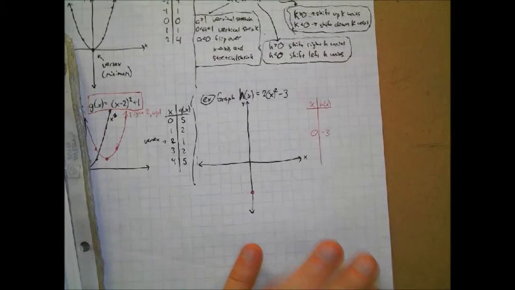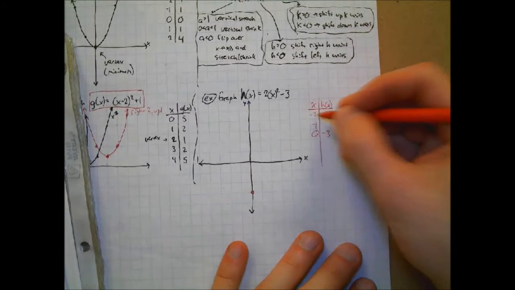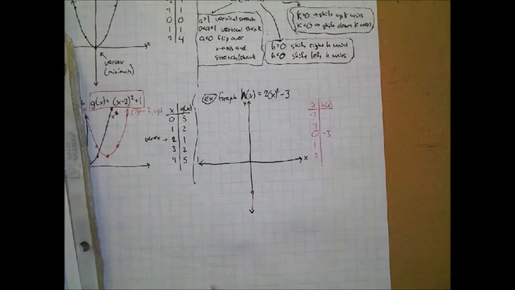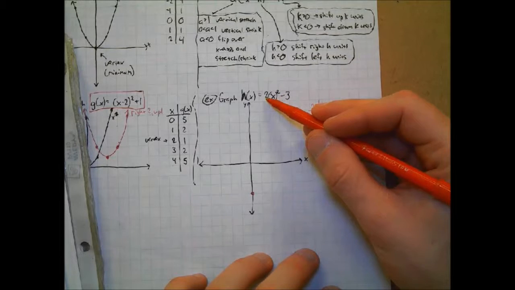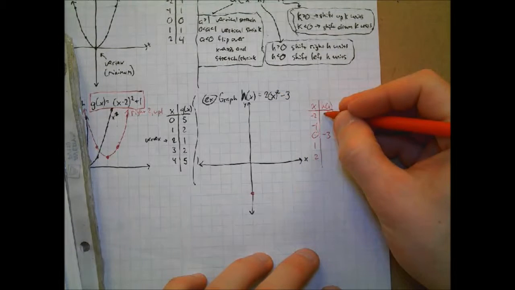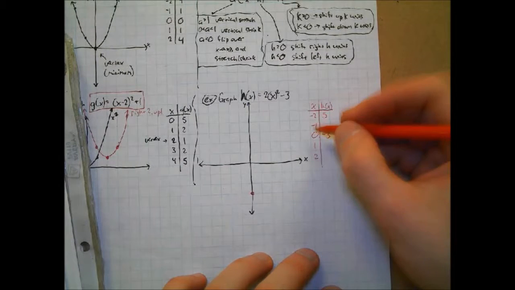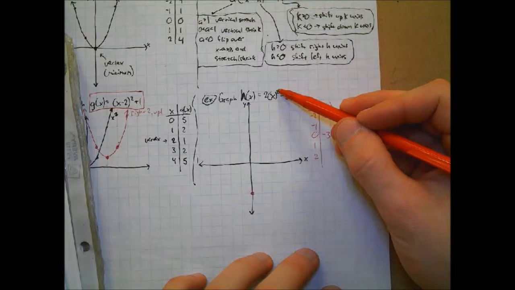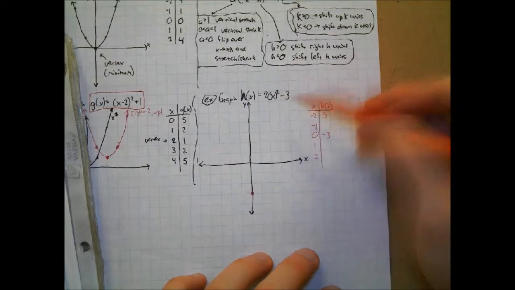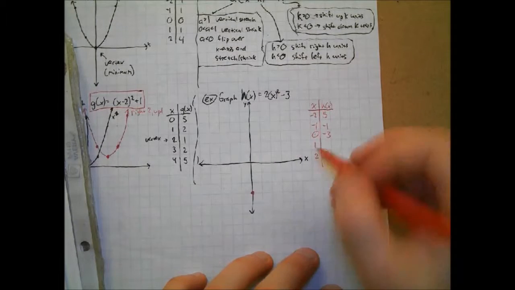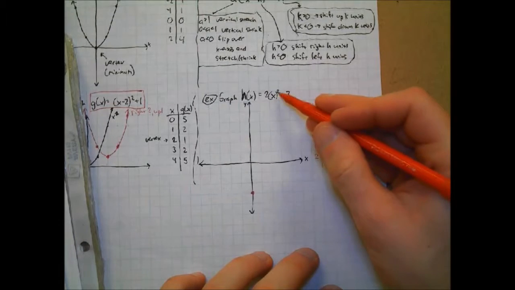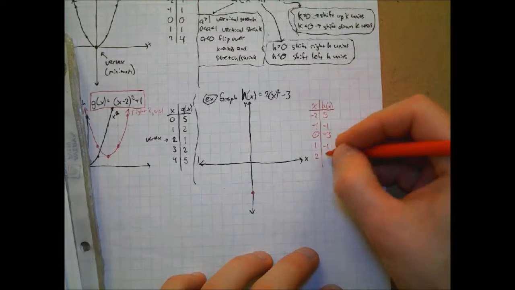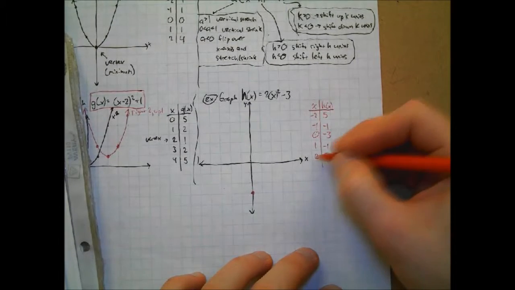Okay. And then I'm going to pick negative 1 and negative 2 for x, and then 1 and 2 as well, because I want to go 2 below it, 2 above it. Okay, and we'll just plug in negative 2 here. Negative 2 squared is 4 times 2 minus 3. Let's plug in negative 1. Negative 1 squared, 1 times 2, minus 3, negative 1. Plug in positive 1. Positive 1 squared, 1 times 2, 2, minus 3, negative 1 again. And then plug in 2. 2 squared, 4 times 2, 8, minus 3, 5. Okay, symmetry. You can see the symmetry here, right? Negative 2, 5, 2, 5, negative 1, negative 1, 1, negative 1.